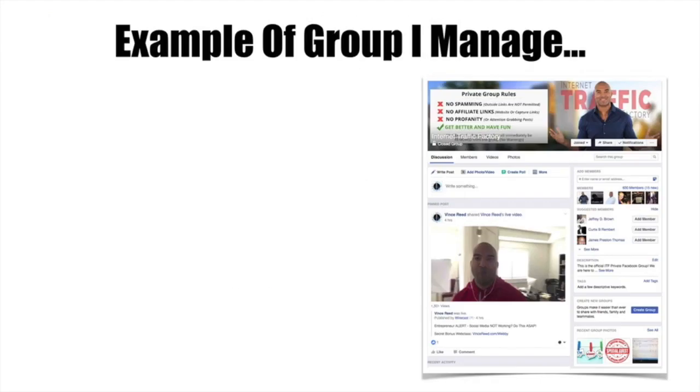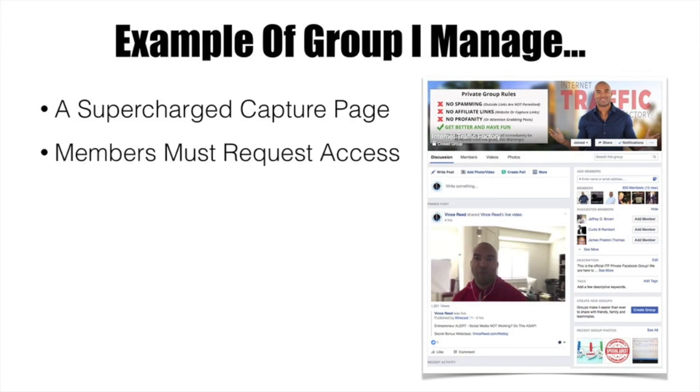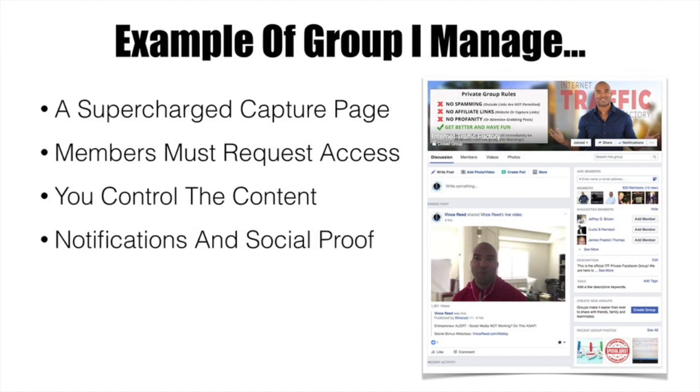So here's an example of a group that I actually manage. I look at Facebook groups as a supercharged capture page. Members essentially have to request access to get into the group. You control the content. People get notifications every time you do updates or anything inside of the group, and it provides a tremendous amount of social proof.